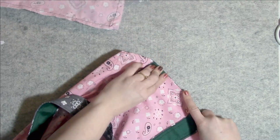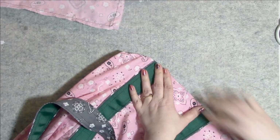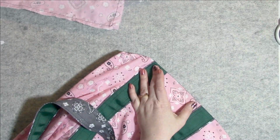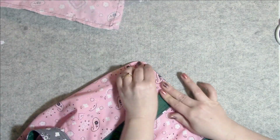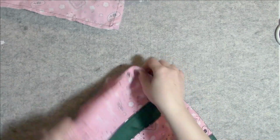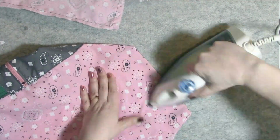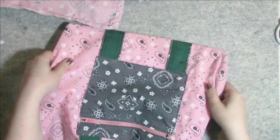Okay, and now again I'm gonna roll out this whole middle section. All right, make sure that that seam is all the way at the edge, and I'm gonna press that middle section really well, and then get the rest of this piece and do a quick press on the strap. I'm going to keep doing that on the other 2 sides the same way I did the first 2 sides. Okay, I have finished ironing the main part, the outside of this bag.